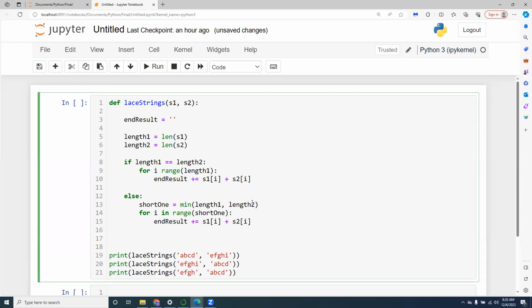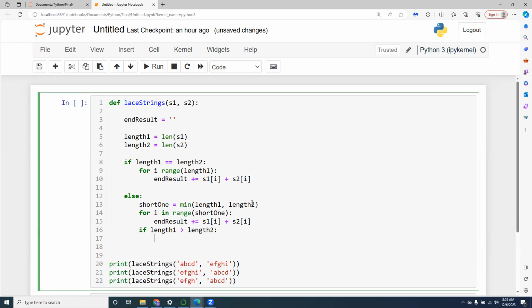And then if length one is greater than length two, the end result is no longer an empty string here. And then we're going to add on, this will result, S1 plus S2. So yeah, this and then the next one.